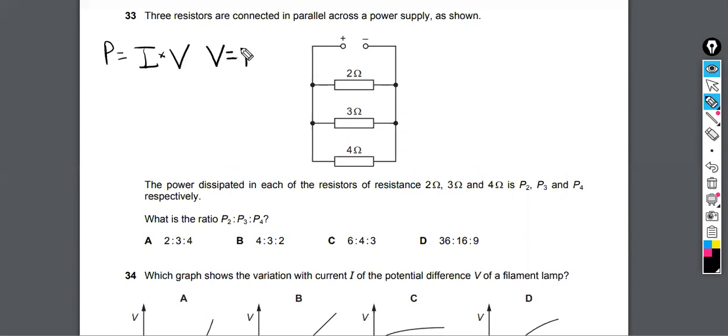Remember that voltage is also equal to IR. So these are two equations that are really committed to the power. Equals IV, equals IR. Because then we can get this equation for power. If we plug in IR for V, see how it becomes I squared R? So power is I squared R, because we don't want it to become the voltage. But we can also substitute in for I here. So I is V over R. So we have V times V over R, and V squared over R.